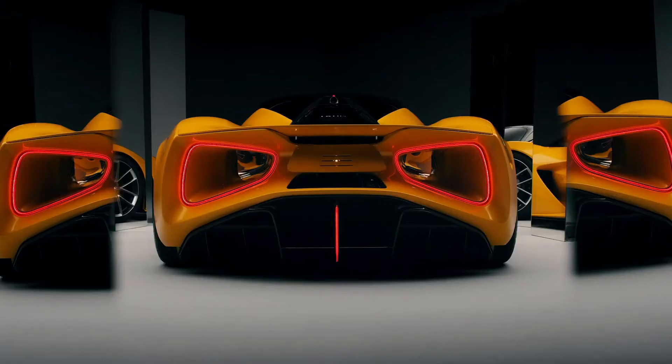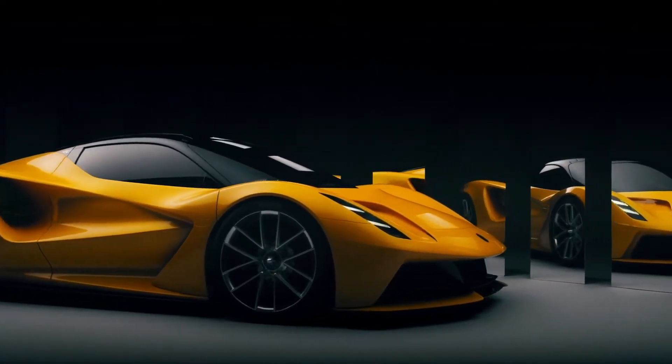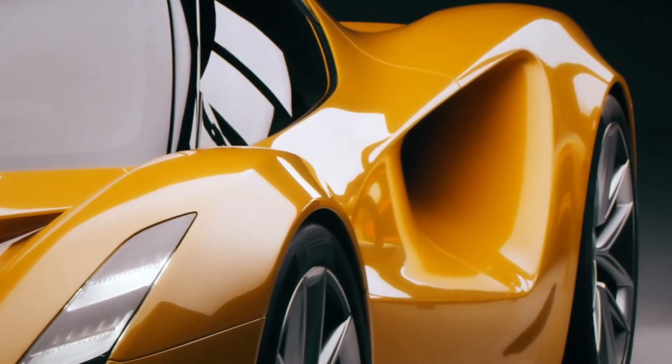At speed, aerodynamics accounts for more than 90% of the resistance to motion, so aerodynamic forces are hugely important. With this hypercar being a battery electric vehicle, it's allowed us a lot more flexibility in the aerodynamic design. The EV package on the Evaya really gave us tremendous opportunity because we were able to position the various components in the powertrain slightly differently from a conventional powertrain.